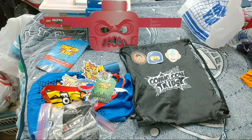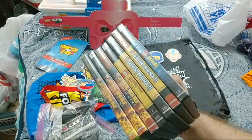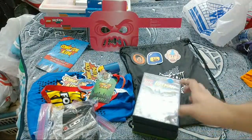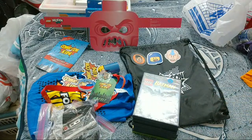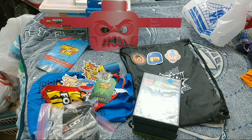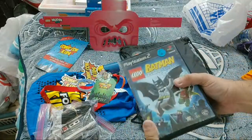And then I got a whole slew of Lego games. And you might be thinking, wait, you got the same Lego game two to three times? Why? Well, for those who don't know, I've been on a journey of trying to collect every port of every Lego video game ever made. It's crazy, I know. Especially when it comes to the PC games, oh, so many bundles with so many of the same game. But I still am looking for them because it's fun to document that stuff and just have it playable on all the different systems.